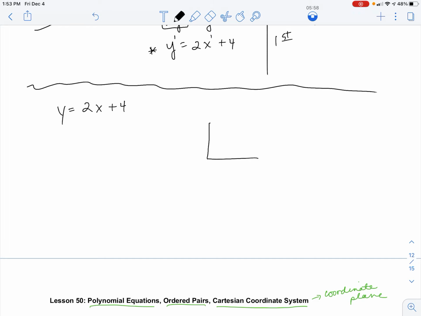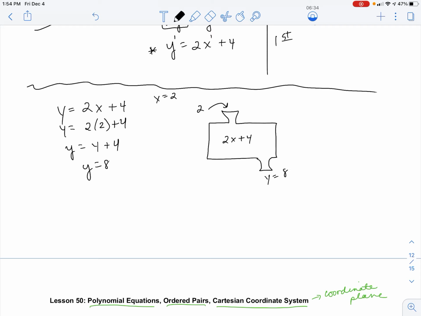I want you to think about, you remember not long ago, or even in past years, we've had this little function machine that I've tried to draw out for you. Inside of it is 2x plus 4. We figure out an x value. Let's say we're going to assign x with the number 2. So the 2 is going to go inside here. It's going to jumble up with this expression, and it's going to spit out what y is equal to. So we could simply work this out over here, and we would get y equals 4 plus 4, y equals 8. So in this case, it would be spitting out an 8.